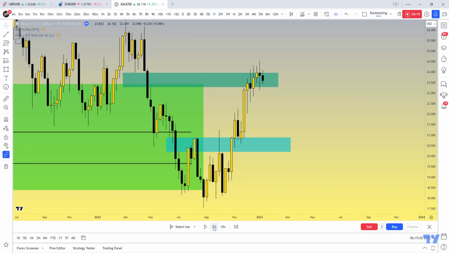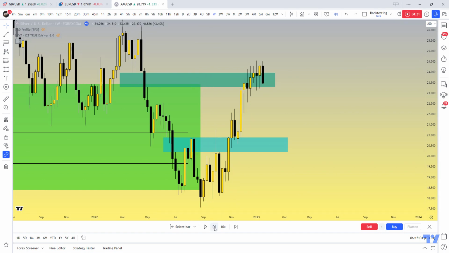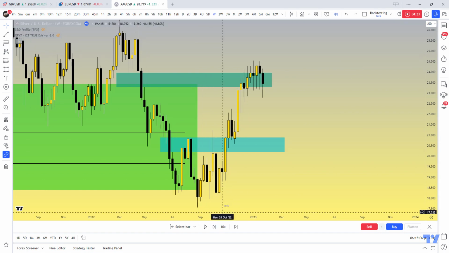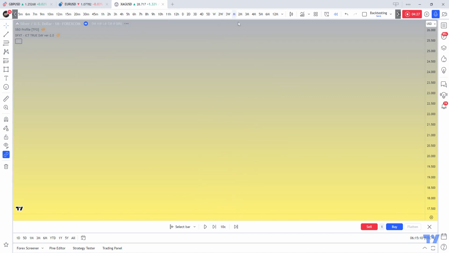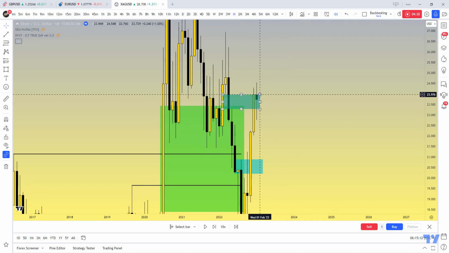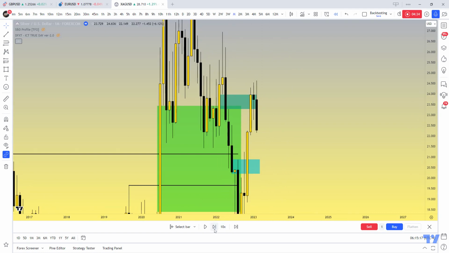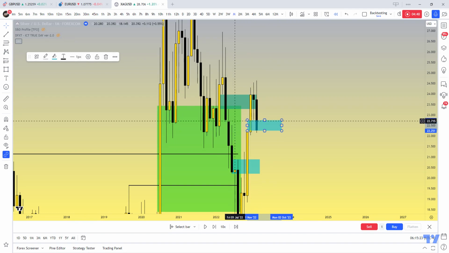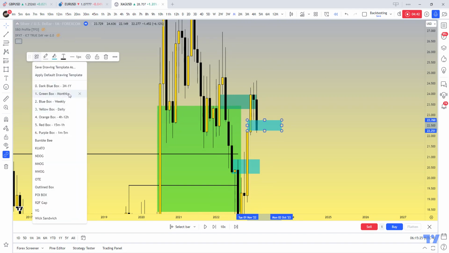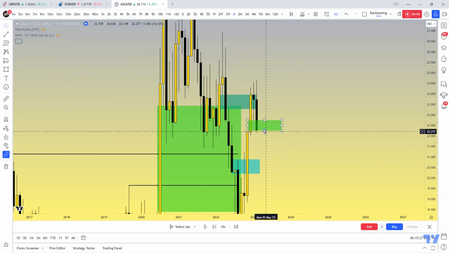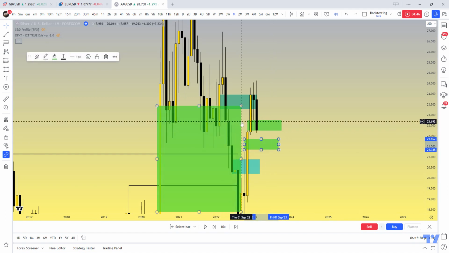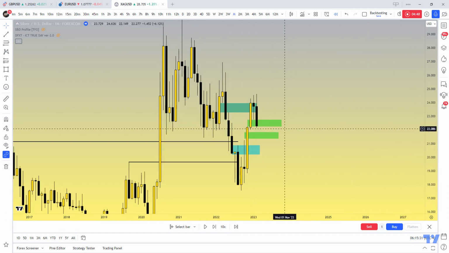Okay, consolidating. Some liquidity is going to have to be taken. Let me go to the monthly. Okay, we got a monthly gap here. All right, so where are we now? Now we are in this monthly gap. This is a busy buy side imbalance. One more here, one more here. I'm going to delete this big, huge one here.